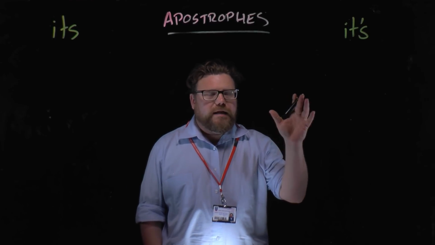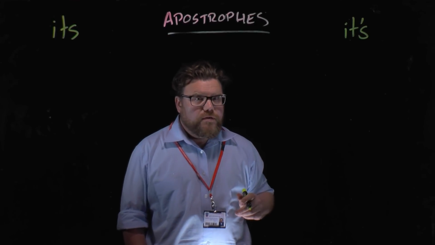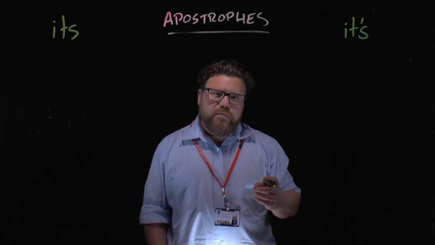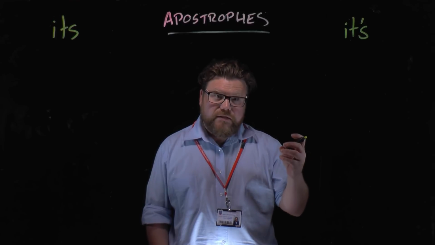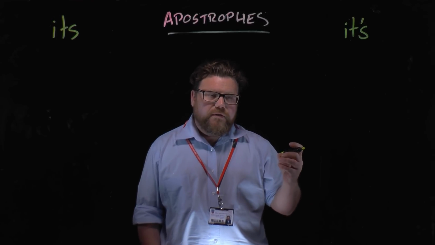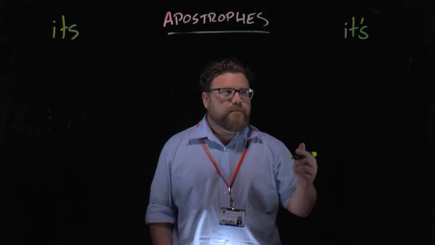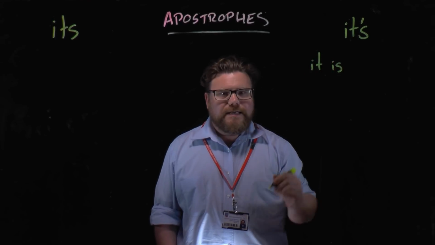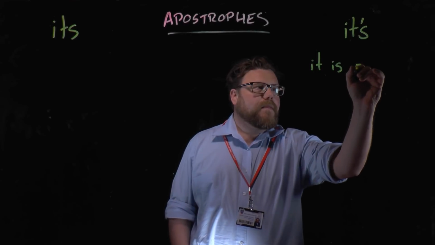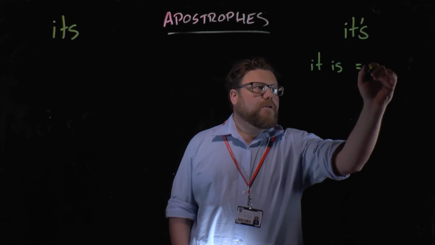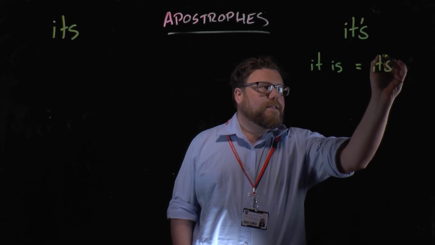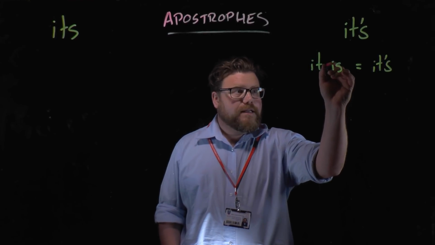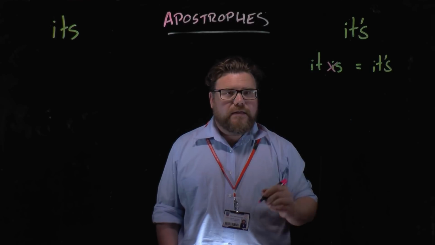When you use the word it's with an apostrophe, you're using it to form a contraction. That is, you're using it when you collapse or contract more than one word to form a new word. For example, if you were to take the words it is and collapse or contract them, you get the word it's. And in this case, our little apostrophe is indicating that there is a letter missing, the letter I.